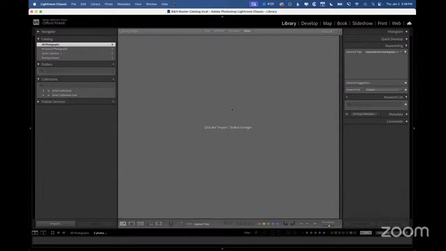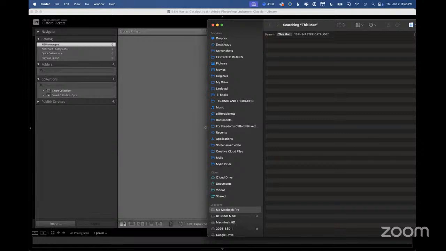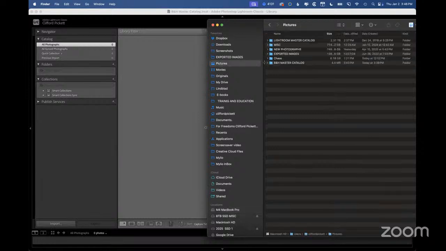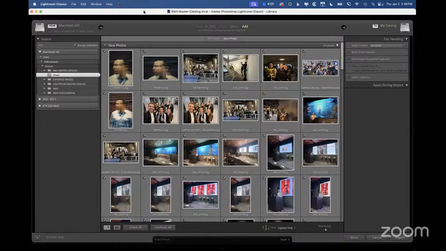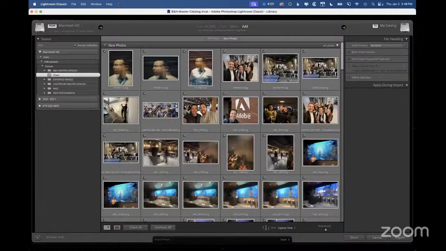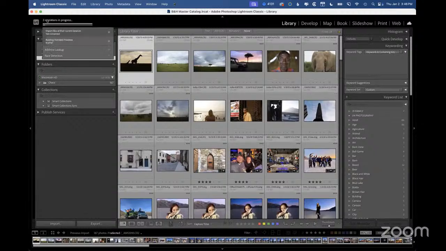All right, let's bring some photos in here because this looks pretty boring without any images. So let's go to your pictures folder. And I just created this folder for chaos because remember that slide I showed you before. Let's just start with where you are. This is usually what this starts to look like for a lot of my students. So let's just add them. I just dragged it in here and I just added them. Don't worry about whether they're organized or not, but just add them.